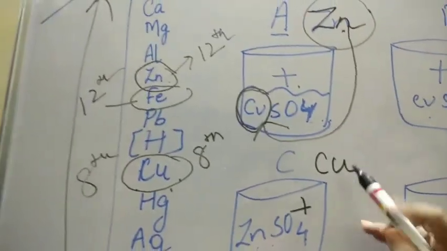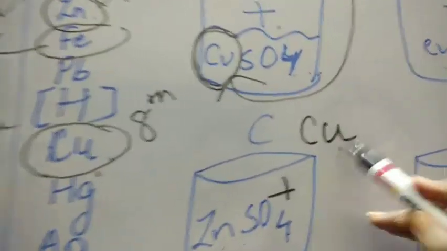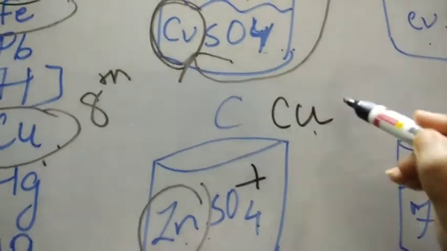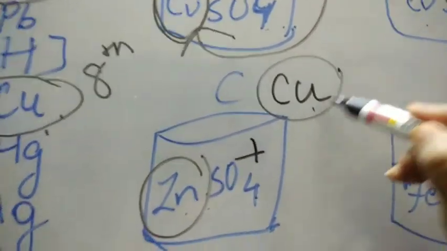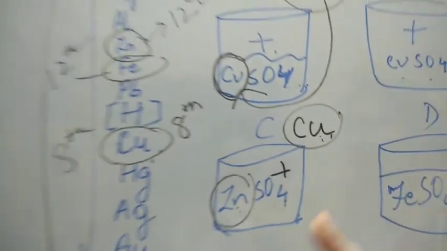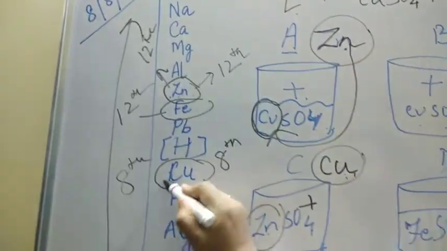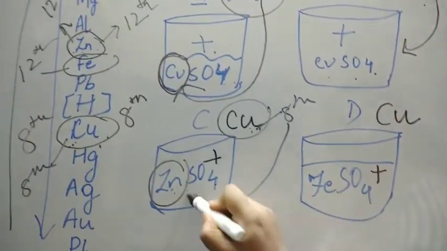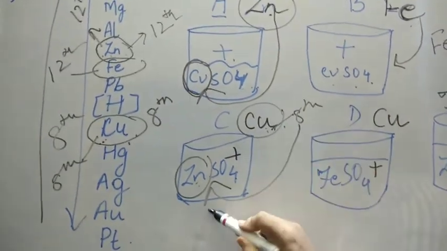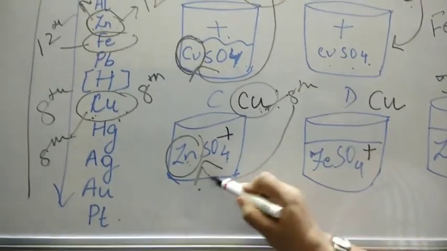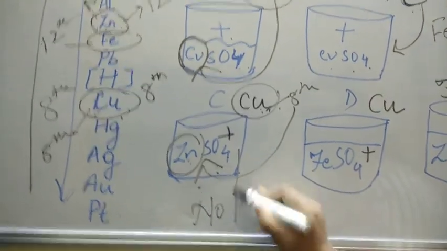Now children we come over here. ZnSO4 solution is there and we have added copper. So we see the metal. Metal here is zinc. Metal here is copper. So now between the two which is more reactive? First we have to check that. So see, zinc is here. This is zinc. And copper is below zinc. So zinc is 12 standard, copper is 8 standard. So definitely this 8 standard one if it tells you to leave your place, which is less reactive than zinc, it will not leave the place. So here you will write no reaction.